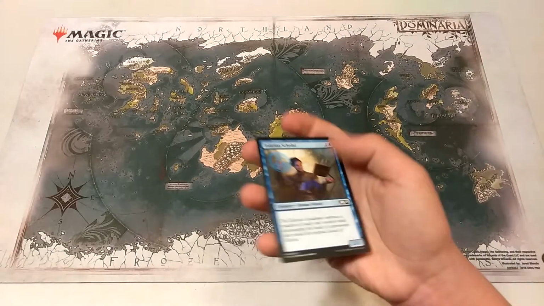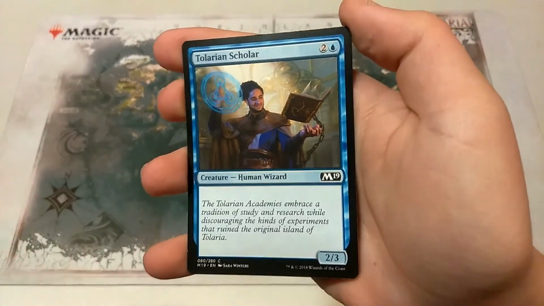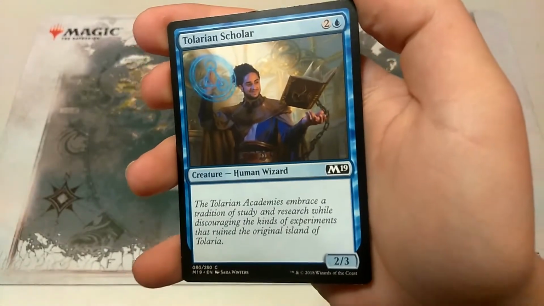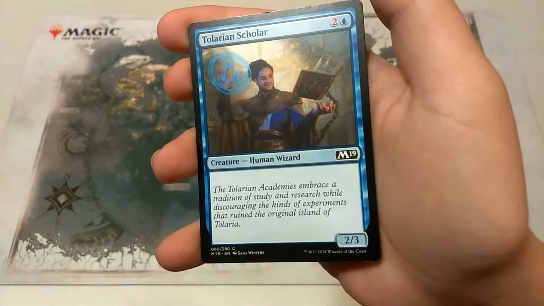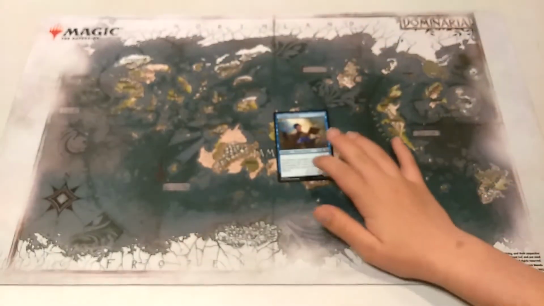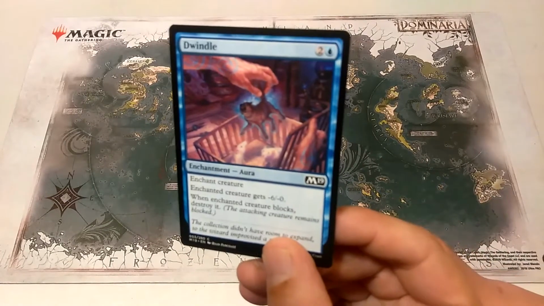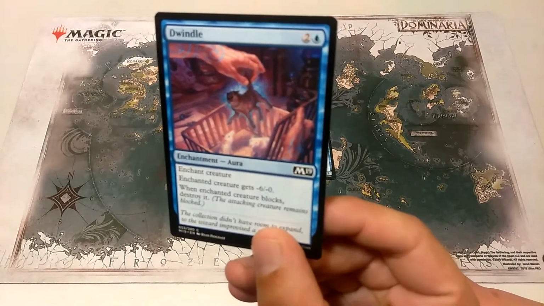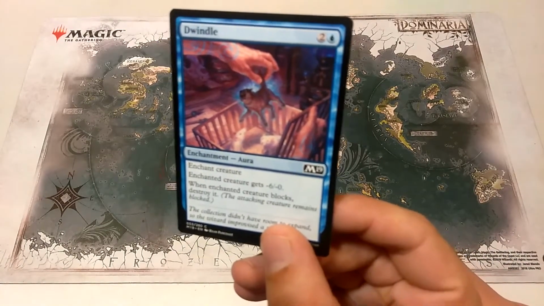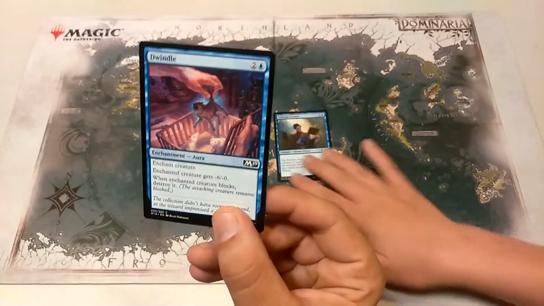Alright, so going first is Thomas. I got Tolerant Scholar. It costs 2 and a blue, and it's a 2/3. And it's just a human wizard. Alright, and I got Dwindle. It is an aura for 2 and a blue. Enchanted creature gets -6/-0, and whenever it blocks, destroy it. Mine's better. Yeah. Mine's better.